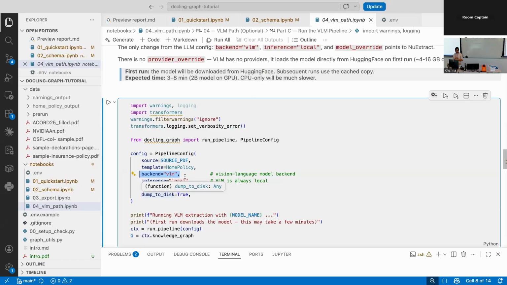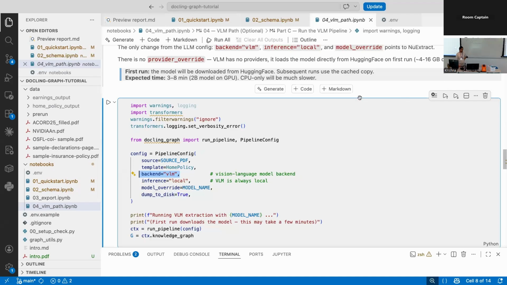Which vision language models can you use? I know that is Docling-Graph. So in Docling, if you are using pure Docling, it by default ships with that 256 million small language model. I think it's called SmolDocling or something. Yes, it uses that, but you can configure it to use much more powerful VLMs like Qwen or anything like that if you want to.